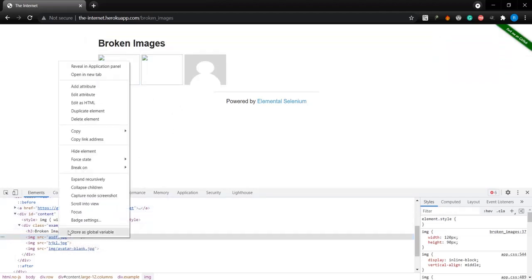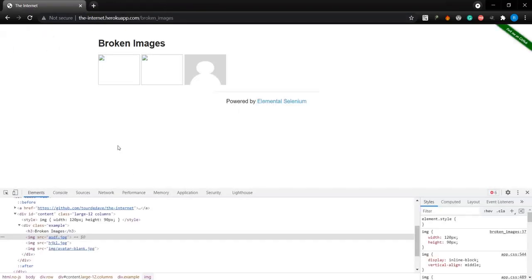So as this is broken, most probably this link is faulty. Let's just right click on it and open in a new tab. So as expected, we got a not found. So this is what we will try to automate. We will first search for all image tags which have an SRC component to them. Then we would extract that SRC component and then we would validate it. Okay, so let's see that in action.